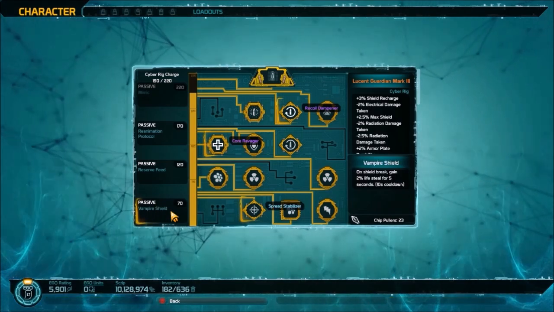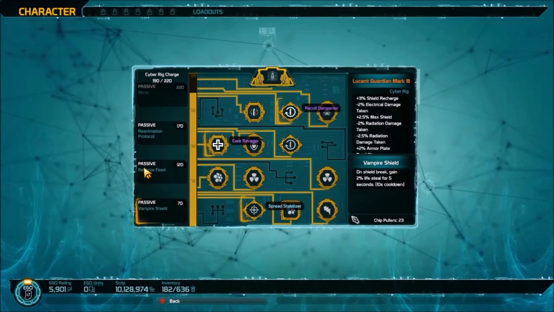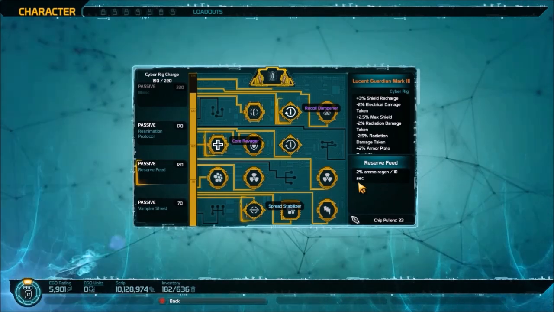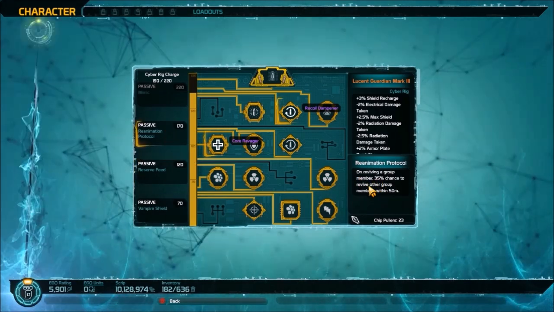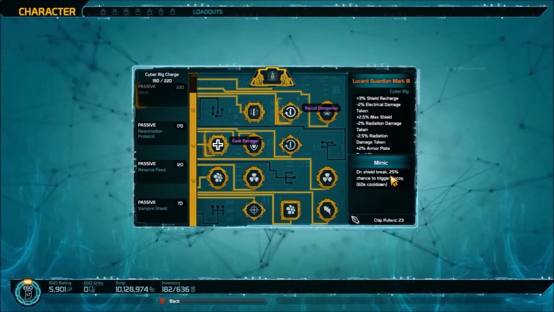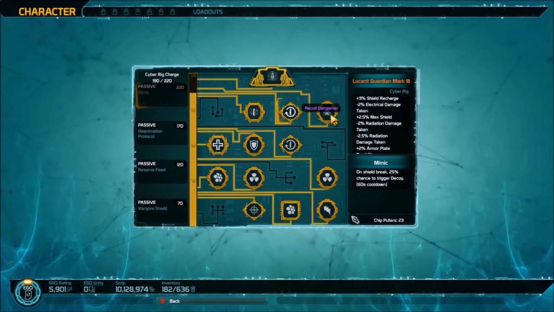You can see that the passive is on shield break, you gain 2% life steal for 5 seconds. That's only 10% life or something. That's not a lot, but I guess it's better than nothing. It's passive, so it's nice. Then 2% ammo regen per second for 10 seconds. Reanimation protocol: on reviving a group member, 35% chance to revive other group members within 50 meters. That is pretty sweet. That one I'm all for. And mimic is on shield break, 25% to trigger a decoy. That could be very handy. Of course, I am not there yet, so that won't do me any good.